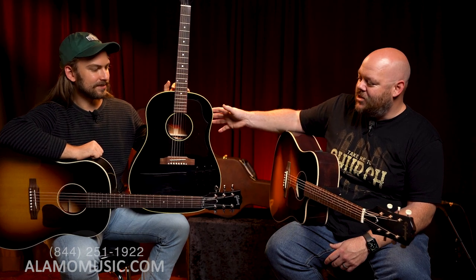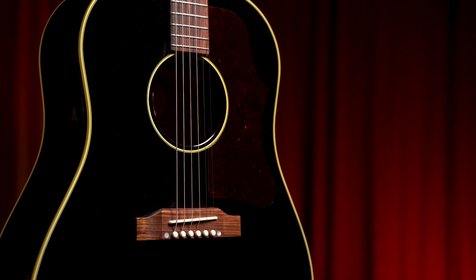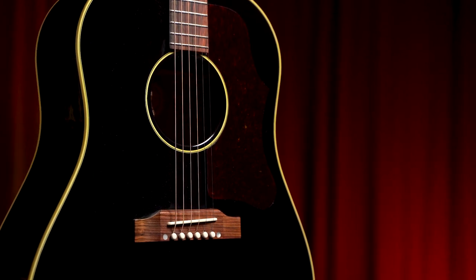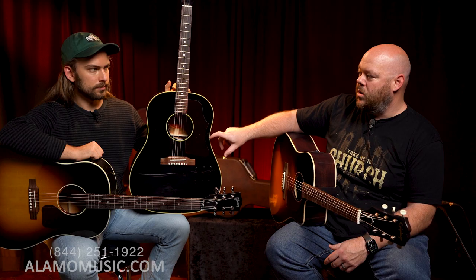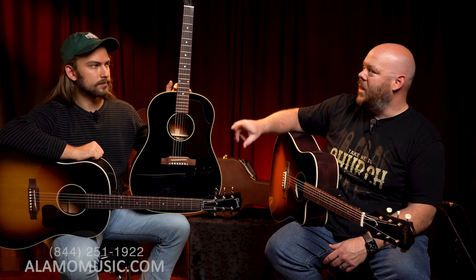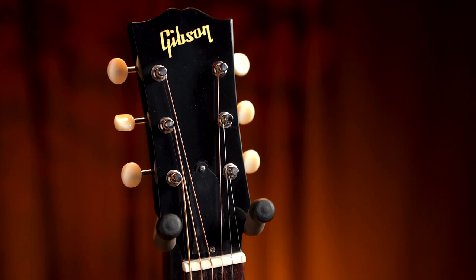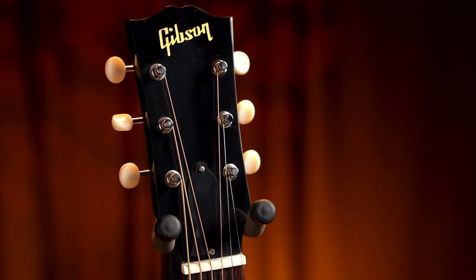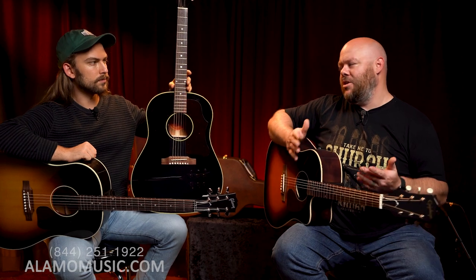Yeah. And then you have the 50's version. So the 50's version has the same pickup system, which they didn't have in the 50s, but we all need to plug in our guitars nowadays, so that's okay. Yeah, apparently. And it comes in either this ebony finish or the classic sunburst. And the nut's different, the tuners are different. The tuners are more like the tuners over here. They're those classic strap button style tuners. The neck shape's a little different, but not by much. It's not like the Southern Jumbo difference.